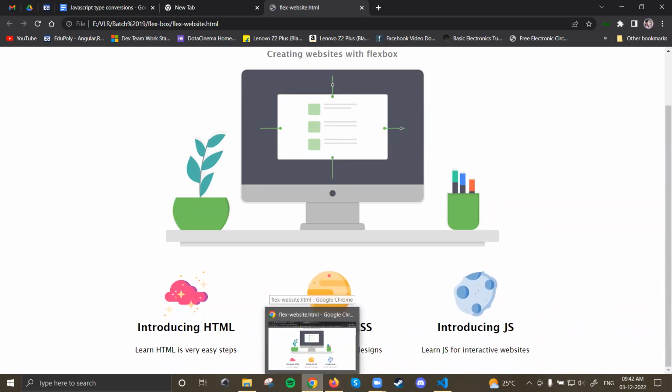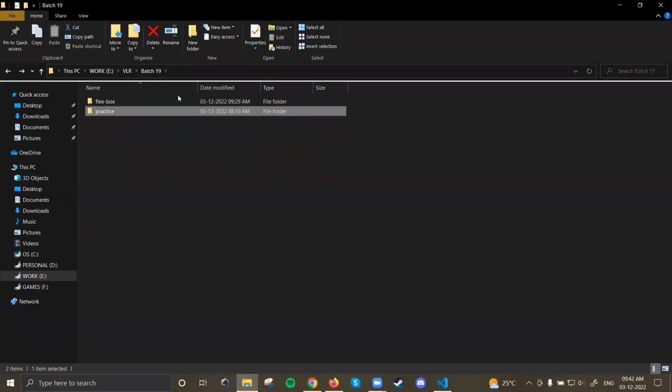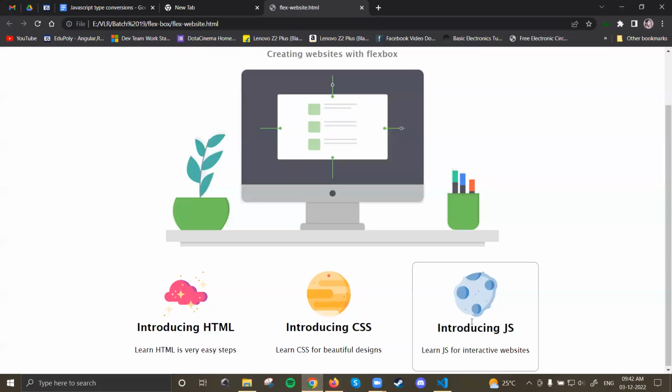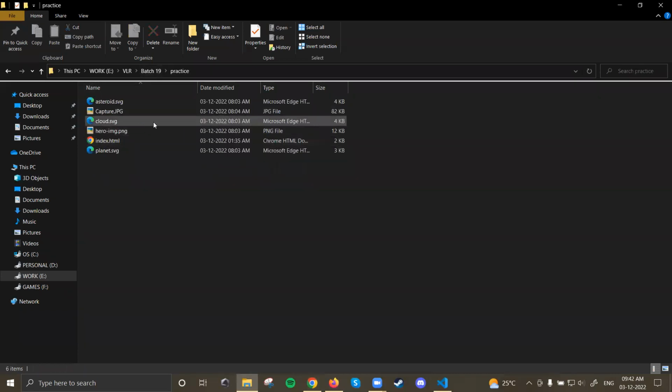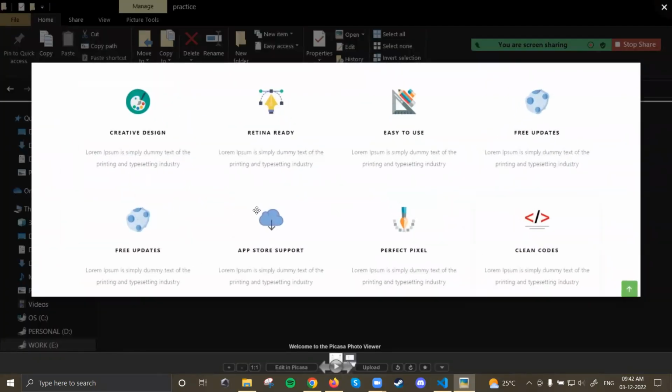What is the second part? The second part is I want to add something like this after this layout. So this is a simple layout that we created. But now I want something more. Yeah, I want something like this. I want eight things, four in one line, four in one line. How do I do this?